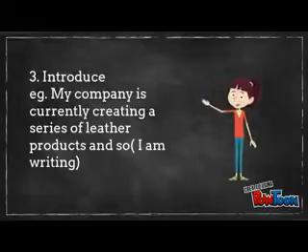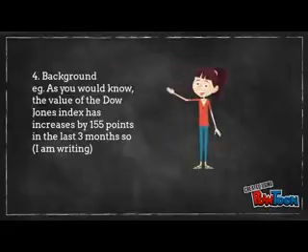Furthermore, you can start by introducing your company. For example, "My company is currently creating a new series of leather products, and so," you say why you are writing. Finally, you can give background information. For example, "As you would know, the value of the Dow Jones Index has increased by 155 points in the last 3 months, and so," then you continue.